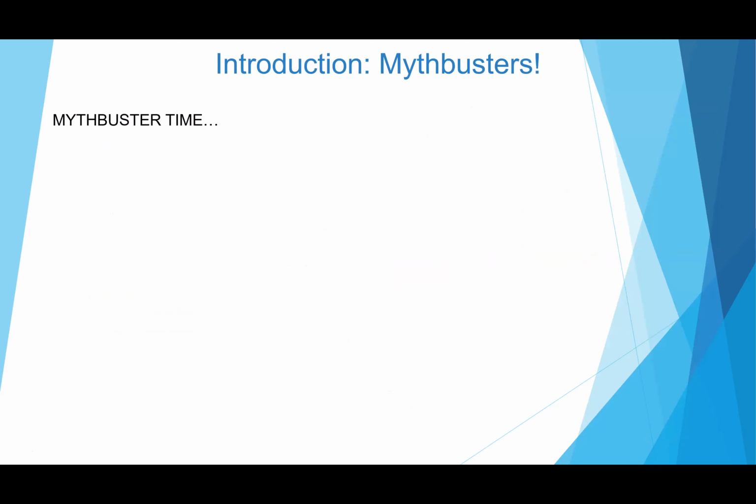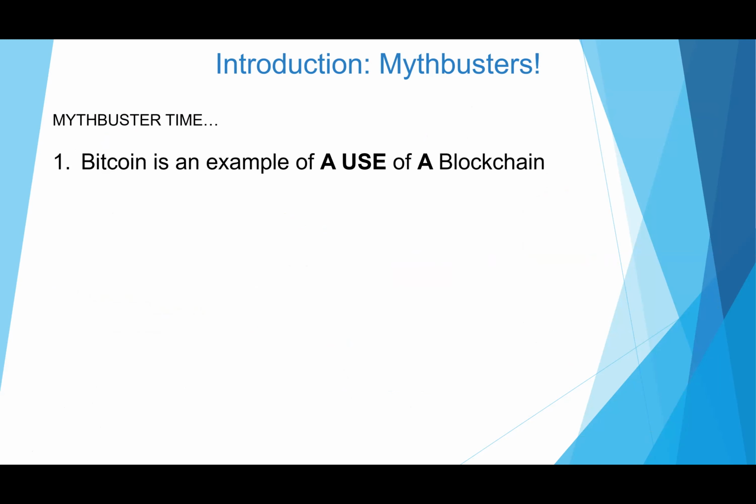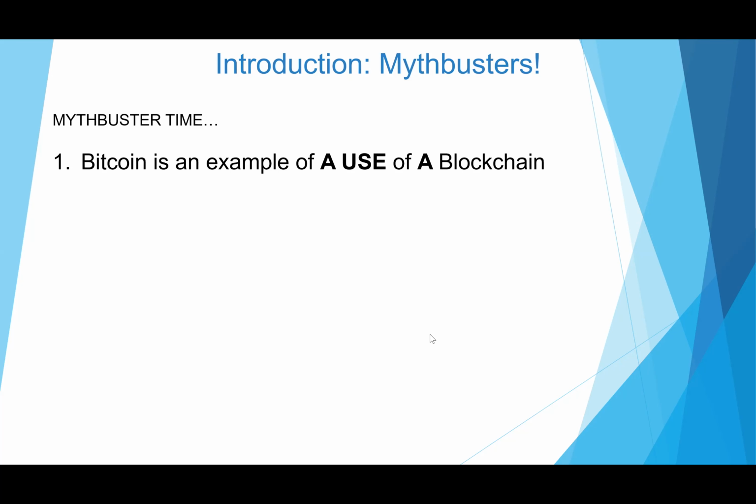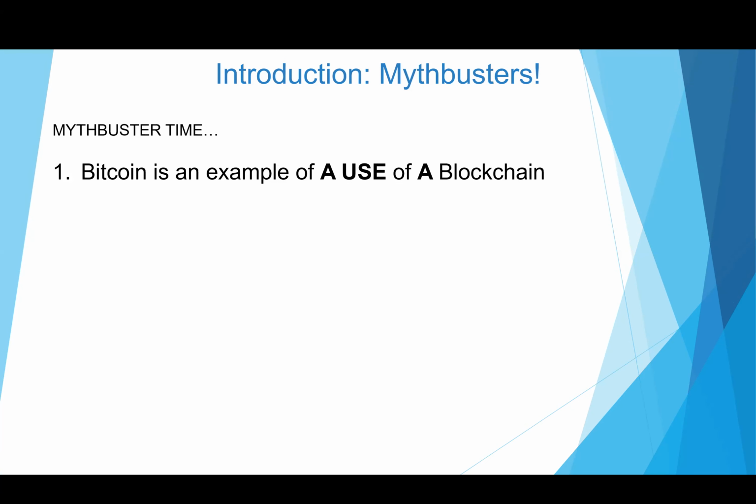Before we go any further, I'd like to go into what I describe as some mythbusters. It's important that we all have a common understanding of this technology, what it is and what it isn't. The first thing I'll raise, and this often comes up, is Bitcoin, which we keep hearing about when we're talking about blockchain. Bitcoin is an example of a use of a blockchain. It's not the only one. There are many others as well, and we will be going into some of those.